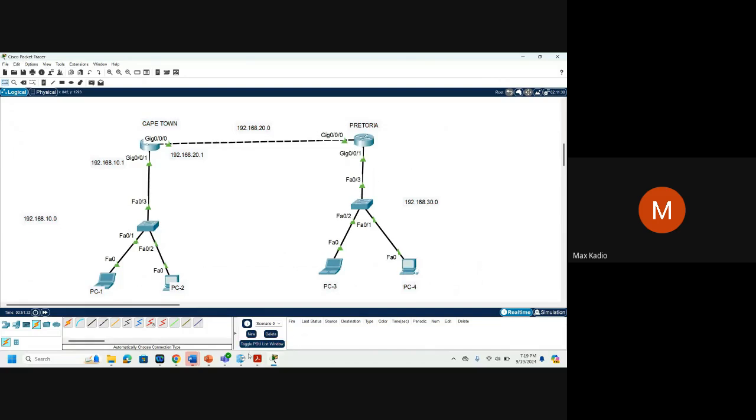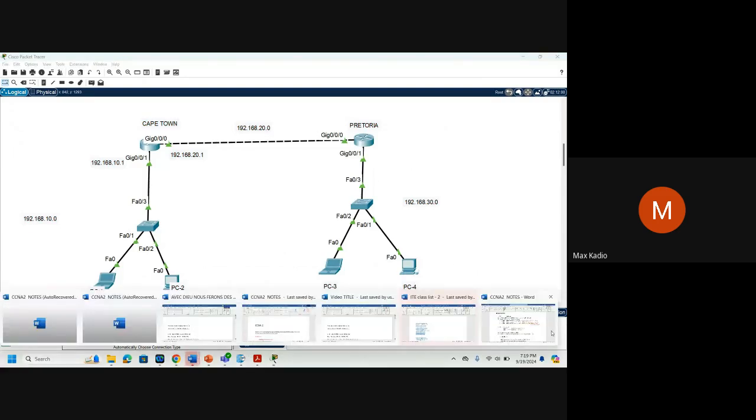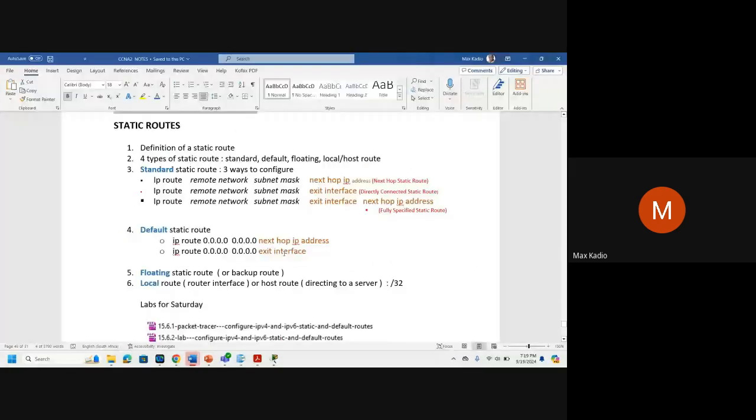Okay, if no questions, then tomorrow I'll show you static routes, all these 4 types. If you go into Packet Tracer, we'll explain more, but it's exactly what I summarized for you.